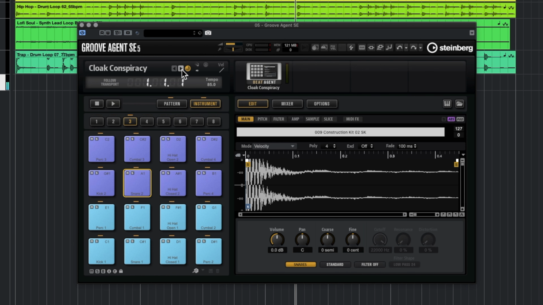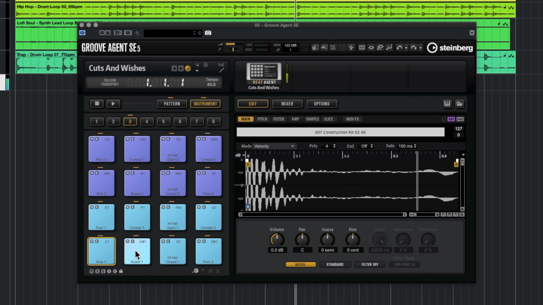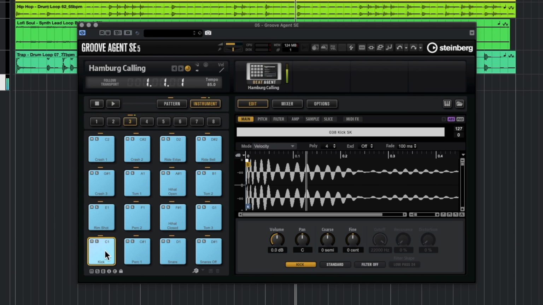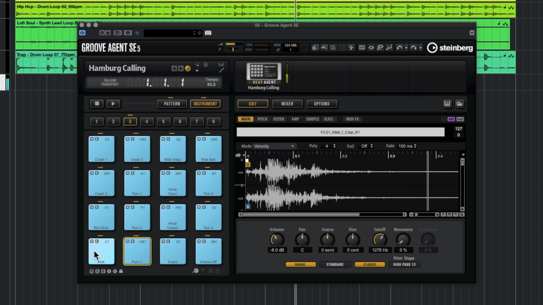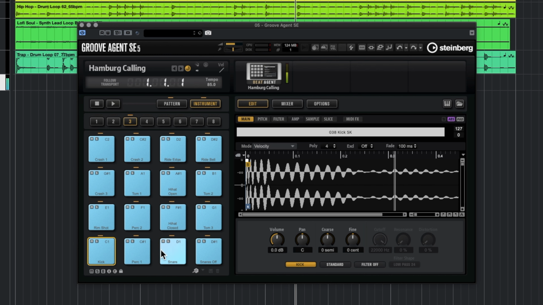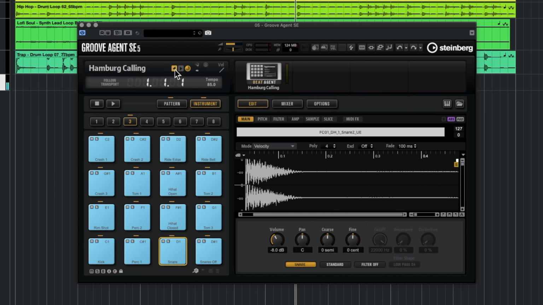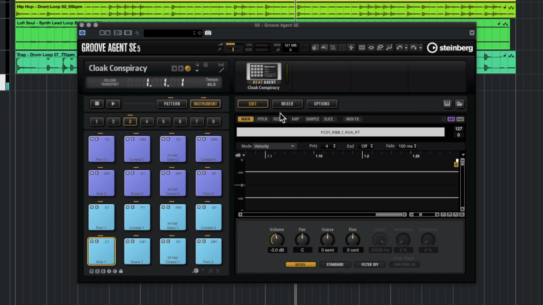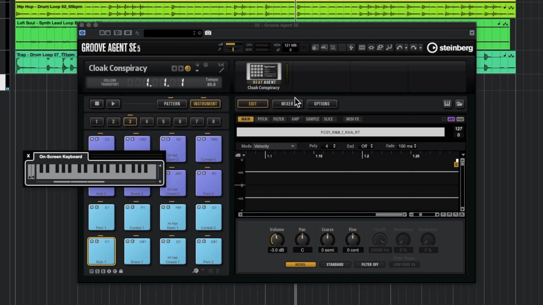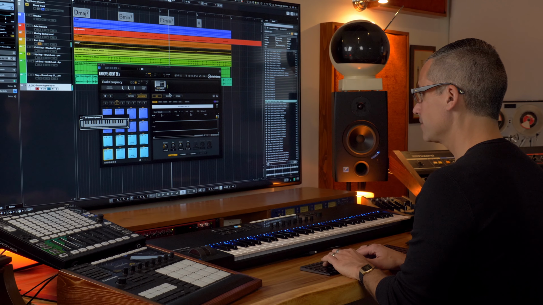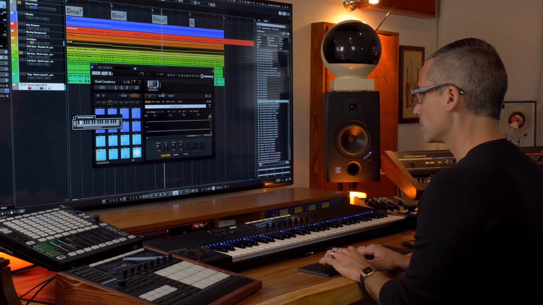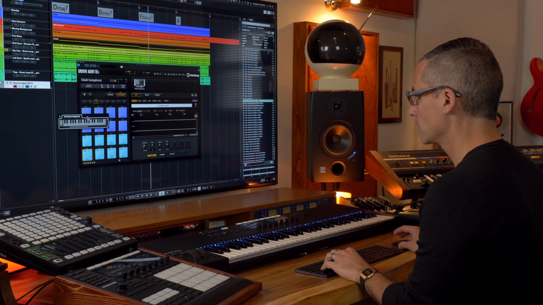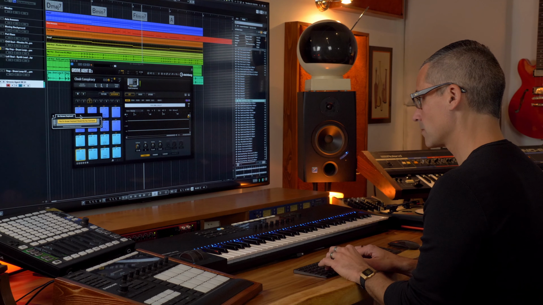That's actually pretty nice, that Cloak Conspiracy one. We might just come back to that. That one's got a little too much vinyl for me right now. Let's go back to that Cloak Conspiracy. And what I could do now with this one is I could go Option K, and I could try using the keyboard. And I need to take this monitor button off my bass. There we go. Okay.